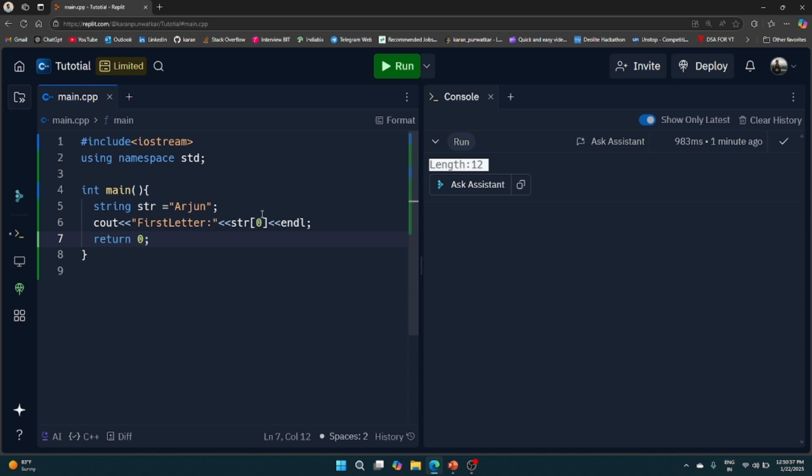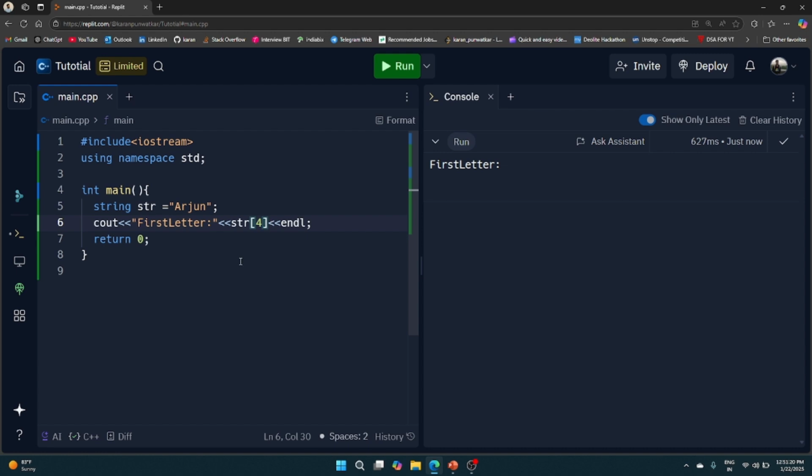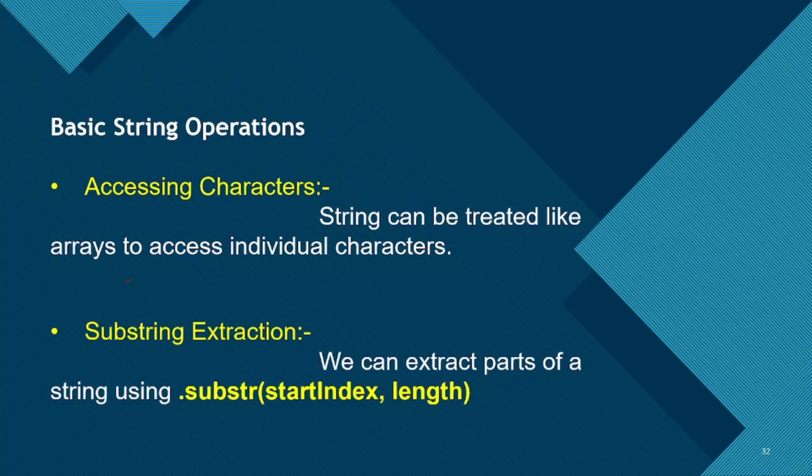Without running the code, you tell me what answer we get. If you figured it out, our answer is A. Let's check. Yes, your answer is correct, we get the letter A. And if you write 5 instead and run, the size is up to 4, and since arrays start from 0, we get the n. I hope you understand.